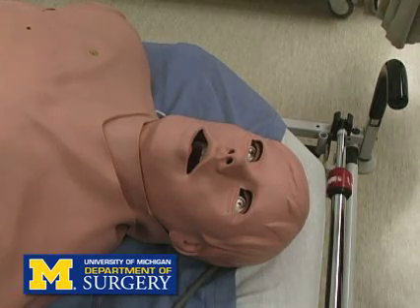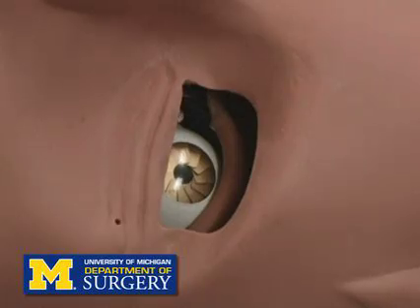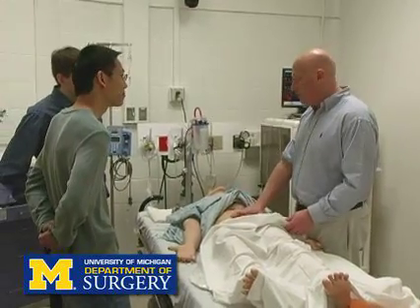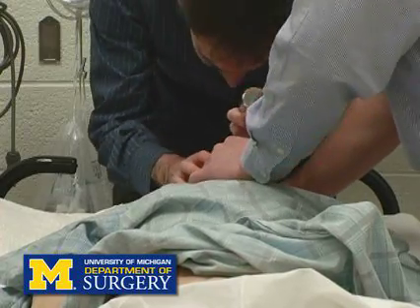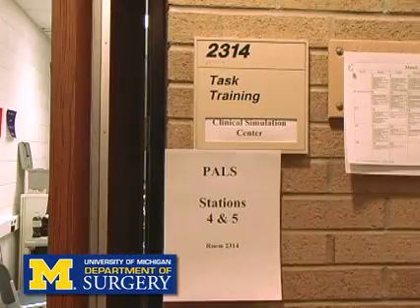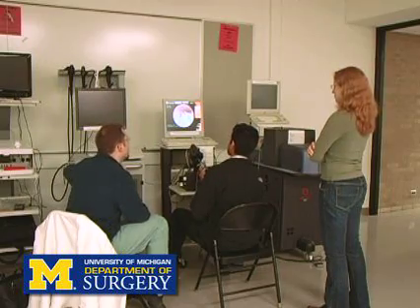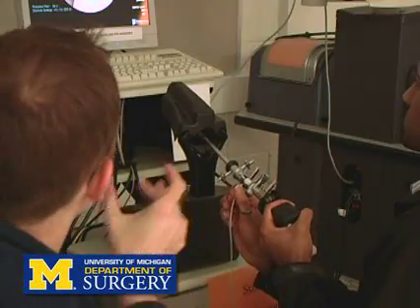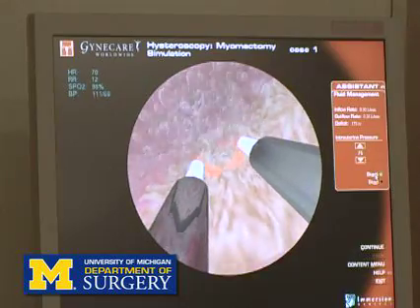It's a great opportunity for students, med students, residents, nursing staff, even physicians that want to come down and practice their skills again or hone in on them. There's a broad range of capabilities in the simulation center right now. These can be divided into the main areas of human patient simulation. We've got a large group of human patient simulators to teach intervention, both skill and decision based, and also team training. We also have a large stable of part task trainers or procedural trainers, like you might think of for laparoscopic surgery or endoscopic procedures. And a lot of our curriculum development has been around those devices and those capabilities.